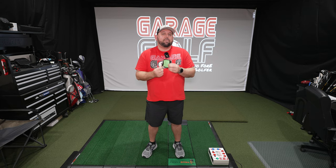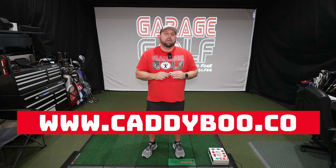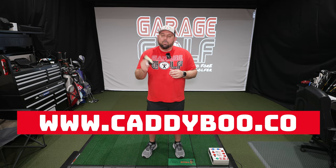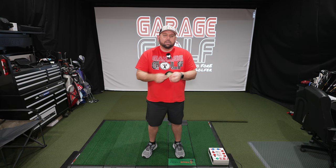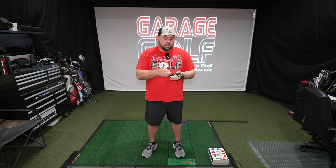We have a cool little golf towel here that fits in your pocket from a company called CaddyBoo. The whole purpose of this golf towel is that you can get this part wet — just dip some water on it — and it stays moist the entire round. It stays in your pocket and keeps your pocket dry because you can fold it up. It also comes with a magnetized ball marker that sticks right on. When you take it out of your pocket on the green and want to clean your golf ball, the ball goes right in here and you can clean it up really well.